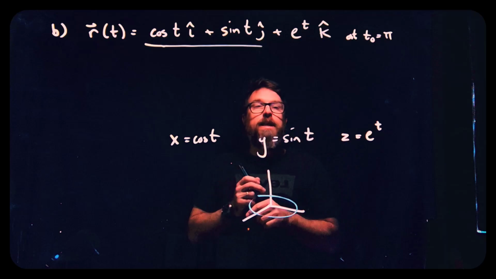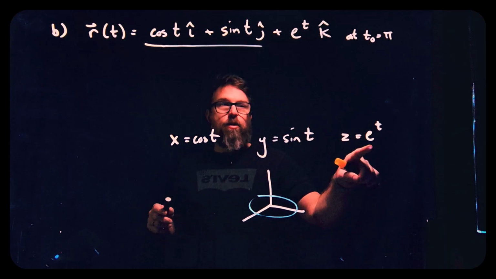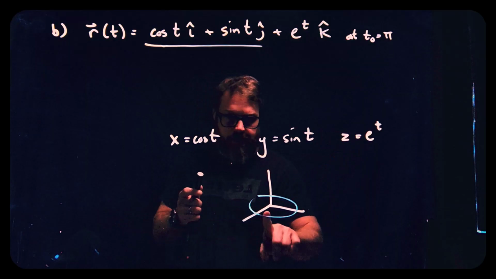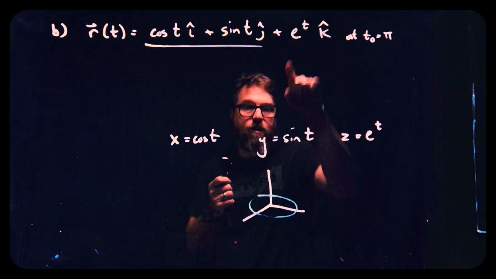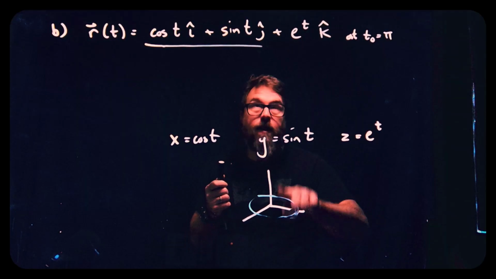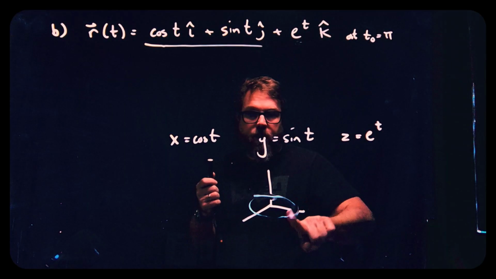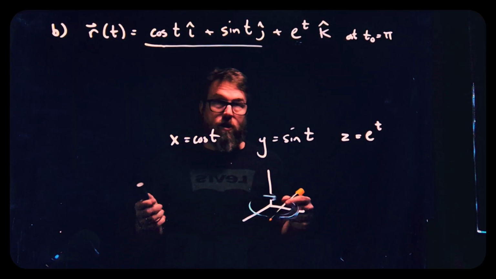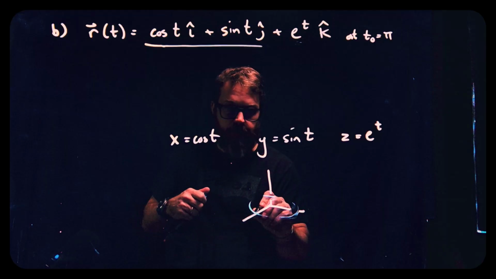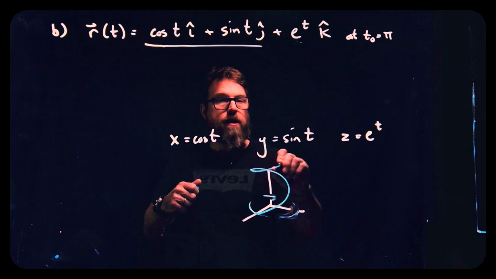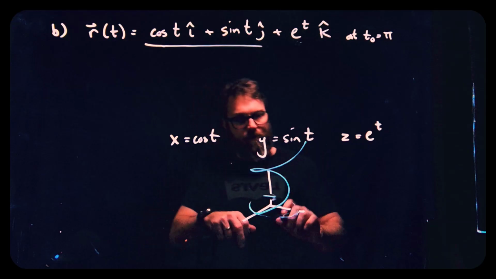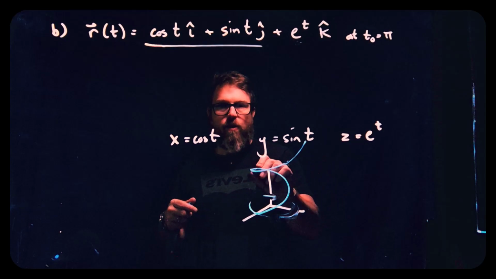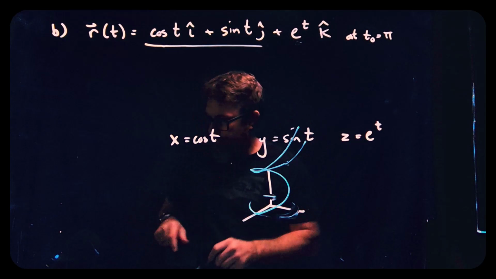Now, what does e to the t do? Well, e to the t is going to make z rise exponentially. So instead of this thing being flat, which is the curve if e to the t was 0, but it's not, it's going to grow exponentially. So it's going to look like this. Now I'm trying to make the z grow fast enough. I don't think I did a fantastic job of that, but it's really going to grow very, very quickly.